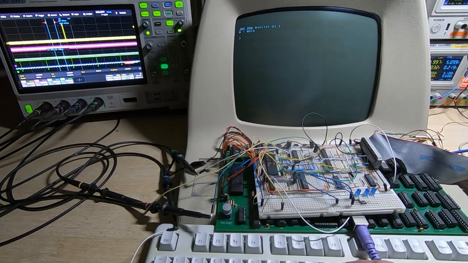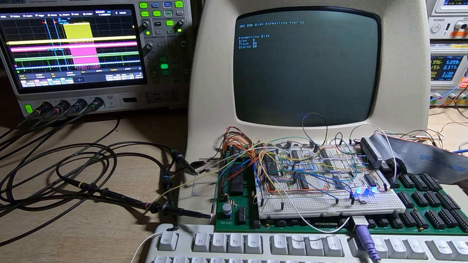So we'll start the program running, and this is going to try to format the floppy disk. You can see the data that's been transferred on the scope, and on the screen hopefully you can see we've got the formatting information.